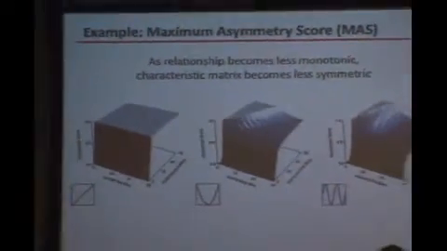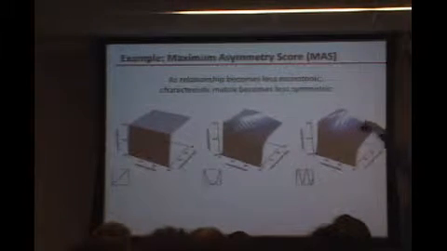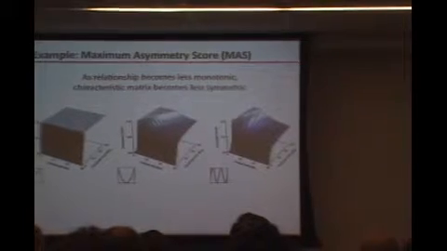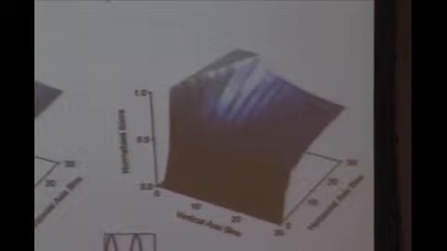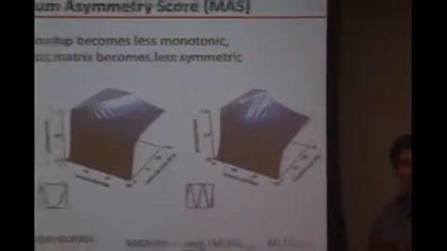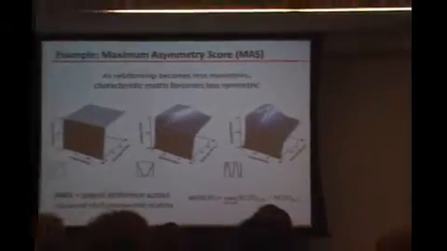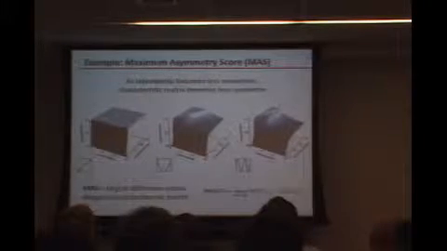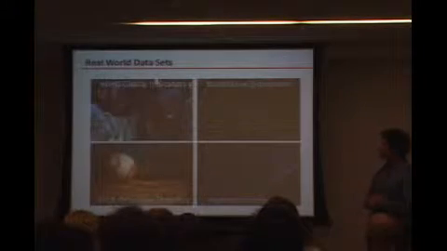Right, you can sort of see the change as you sort of cross this XY axis. All right, so by using this score, you can assign essentially a sort of monotonicity score as well, which may also be useful in terms of helping you classify the relationships as you're trying to explore them in your data. All right, so again, in the paper we talk about these other sorts of scores and how they might be useful.